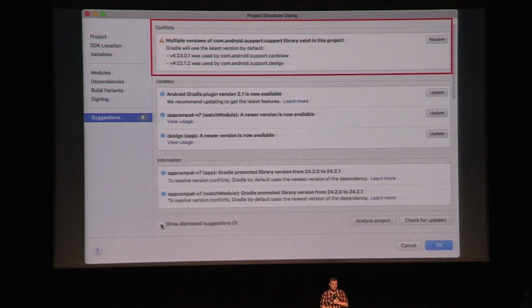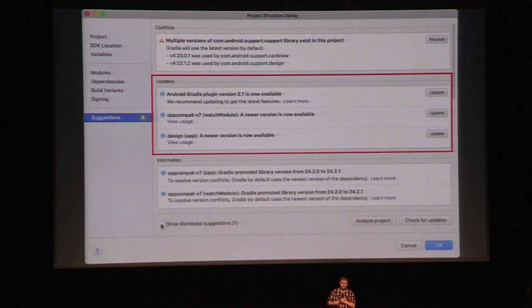If Gradle detects that you have an unresolvable conflict, we can flag it here and tell you which versions are conflicting, which libraries are pulling them in, and also which artifact is the actual thing that is conflicting. Updates, so in order for you to keep your project up to date with all the dependencies or the Android Gradle plugin or things like that, we can show you whenever a new version is available, and then you can have a quick action to update, which will, again, go to your build file and change the value there.